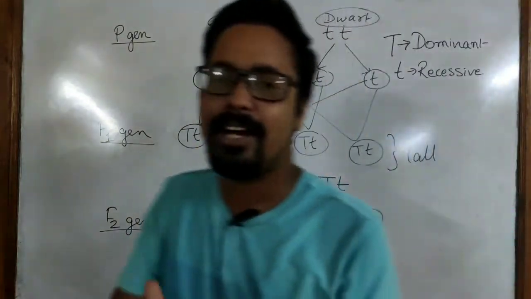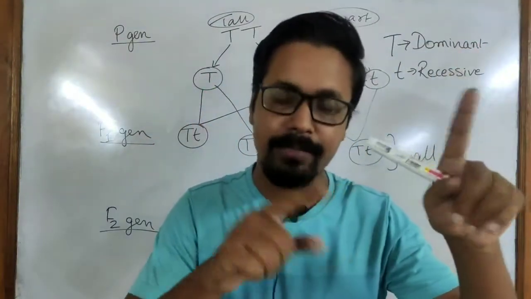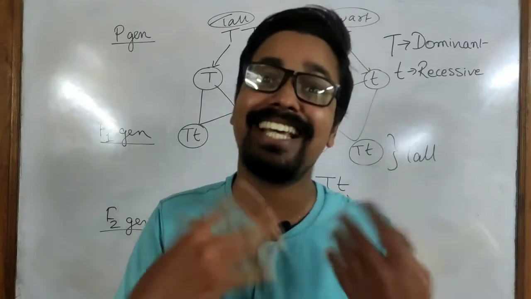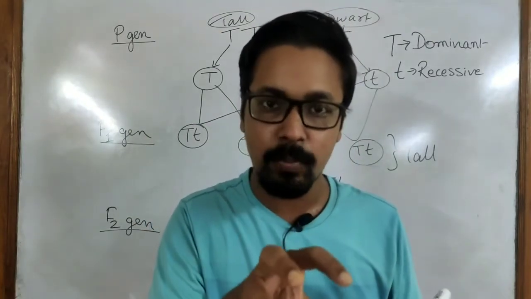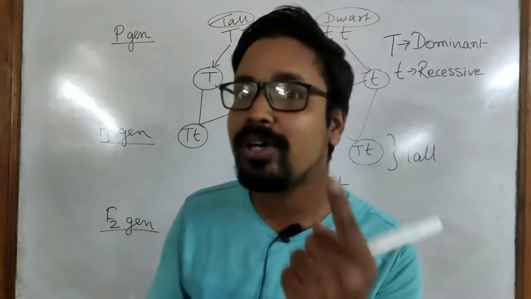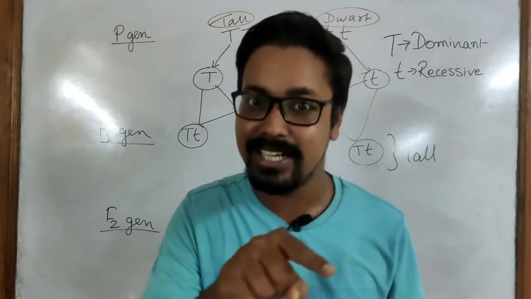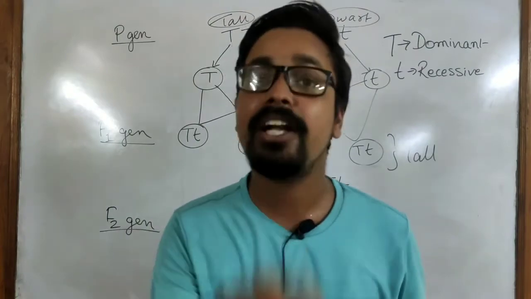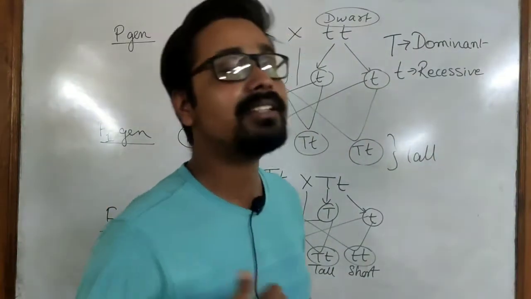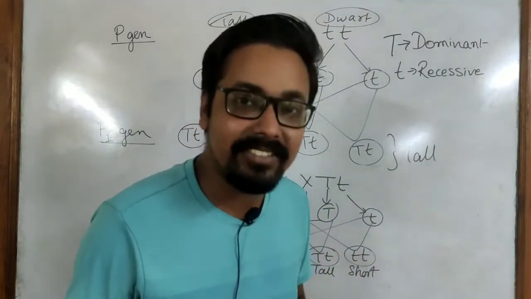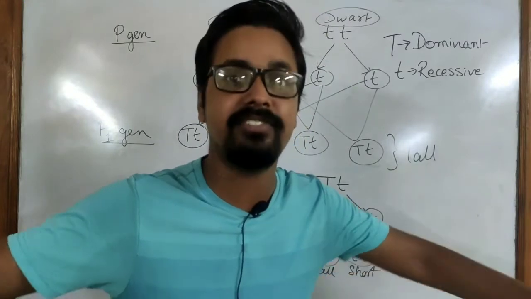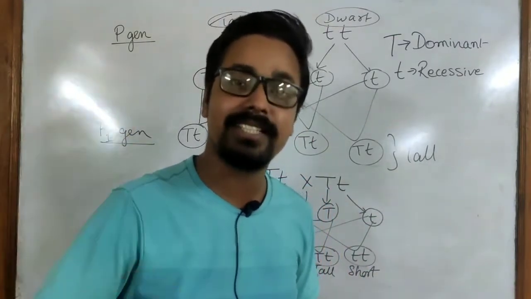To sum everything up, he took one tall plant, he took one short plant, crossed them, got a tall plant, and was confused about where the shortness went. So he decided to do a self-pollination, taking that offspring and crossing it with itself. Then he got four plants, out of which three were tall but one was short. That signified that in the middle generation, the shortness must have been hidden somewhere, but not expressed. That's how he got to say that some characters are dominant and some are recessive. Dominant characters get expressed, and recessive characters will only be expressed in the absence of any dominant character. If there is no dominant gene, only then will the recessive gene be expressed.